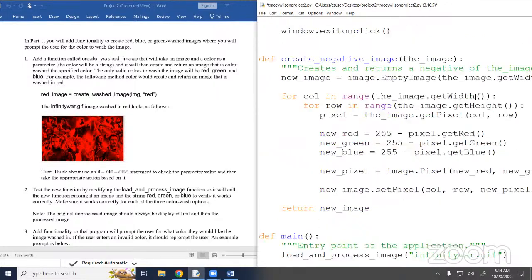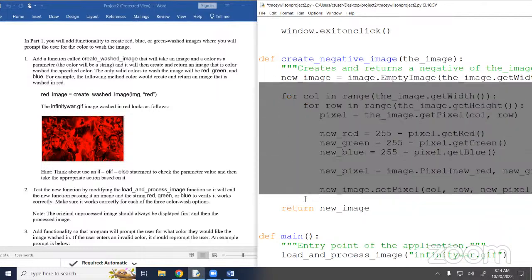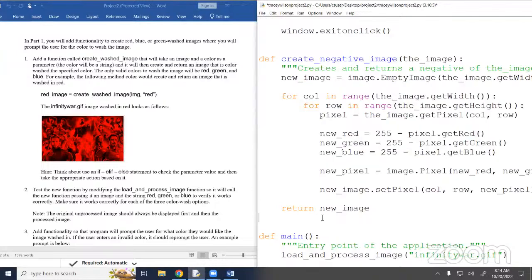So if we look at negate image, we notice that it creates a new image, or an empty blank picture for us to copy into. It has the functionality code here that loops through all the pixels and then does some changes. And at the very end, it's returning the entire picture that we created, the new picture. So now we have it copied over our old picture. We still have it to do stuff with later. All right.